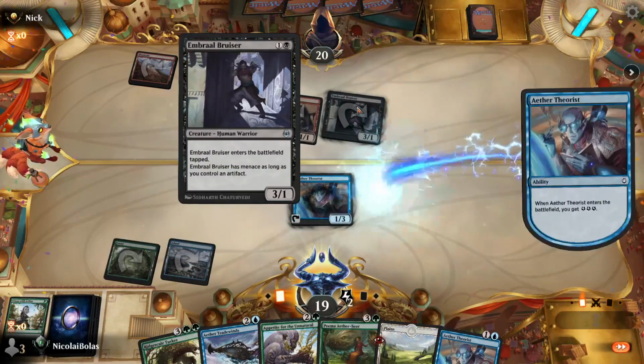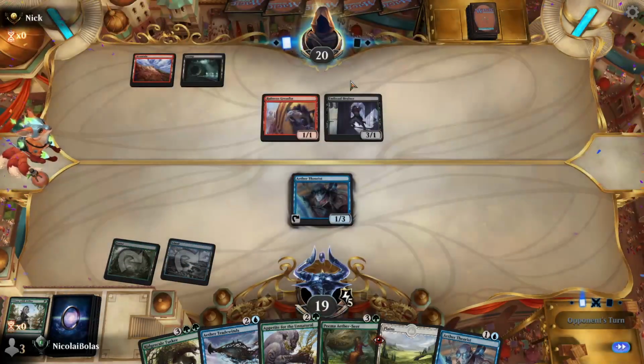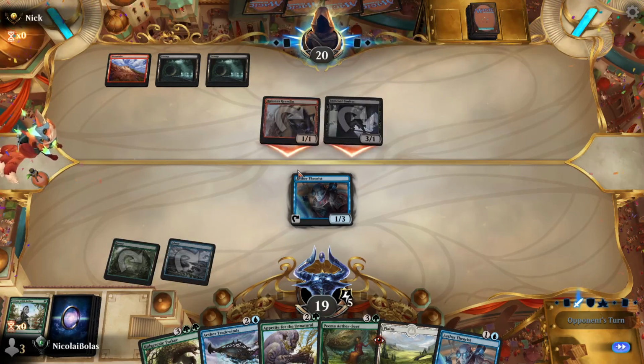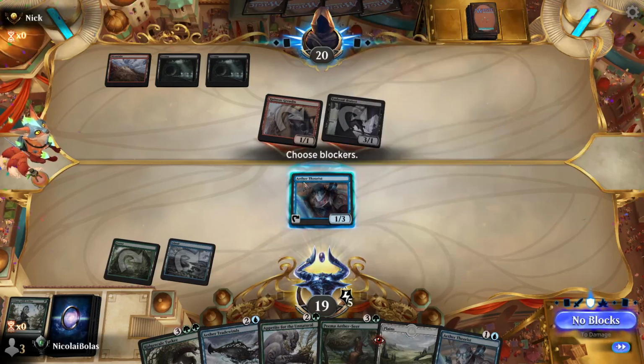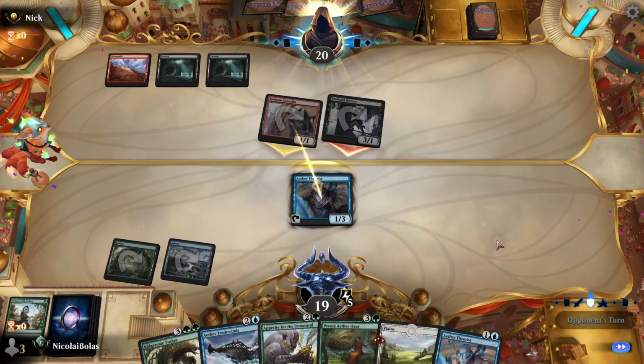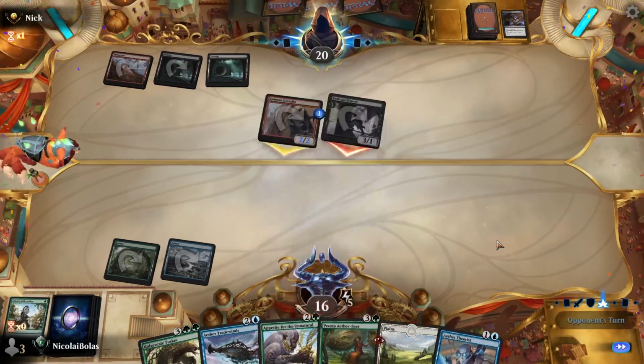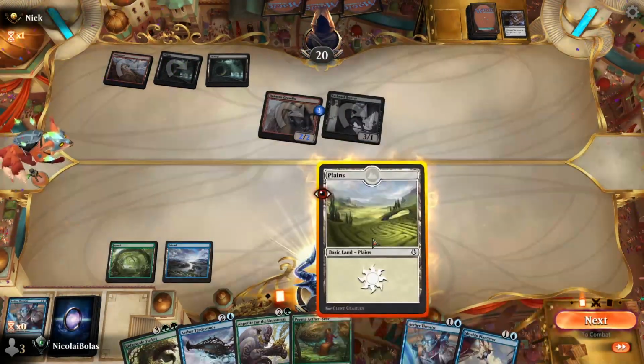Okay. Happy to trade my 1/3 for their 3/1. Even though at some point my guy's going to be a 2/4. It's just nice to get the exchange done. Okay, well, if you're going to do that, then I will force you to have your combat trick here. Okay. Well.